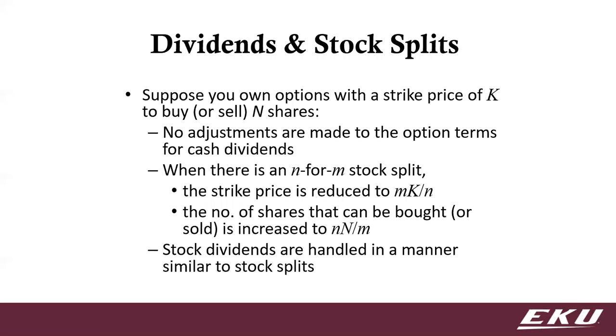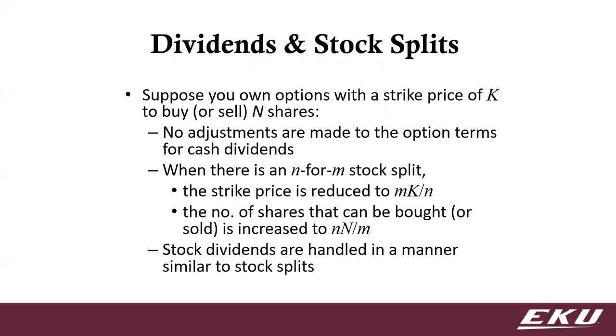A couple of other details to talk about: what happens if there's a dividend or a stock split. If you see there, I show you how we change the strike price and how we change the number of shares. We're just trying to level it out. If they had a 2-for-1 stock split, then obviously the price of the stock is going to be cut, because you've done this before in earlier finance classes, so the stock price is going to fall because there's going to be twice as many shares.